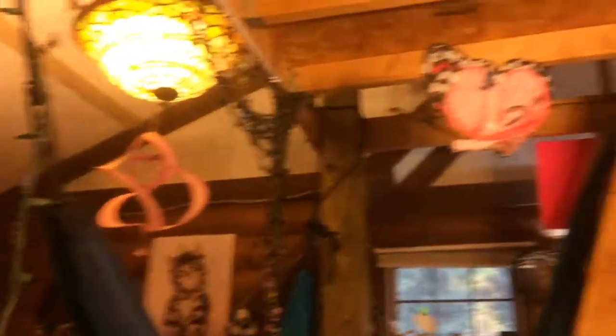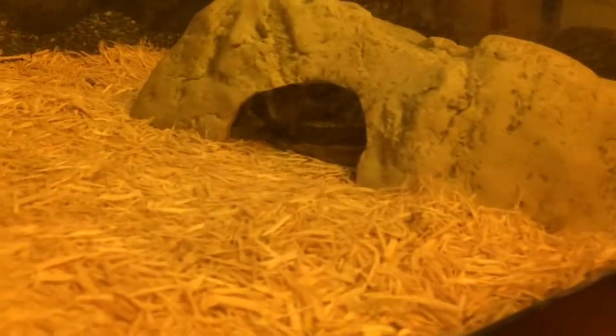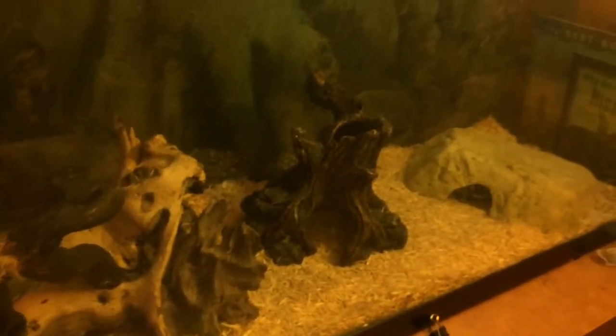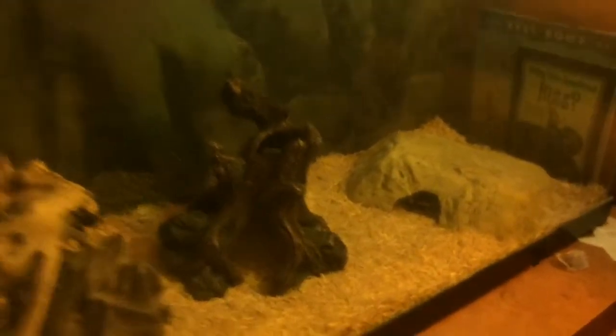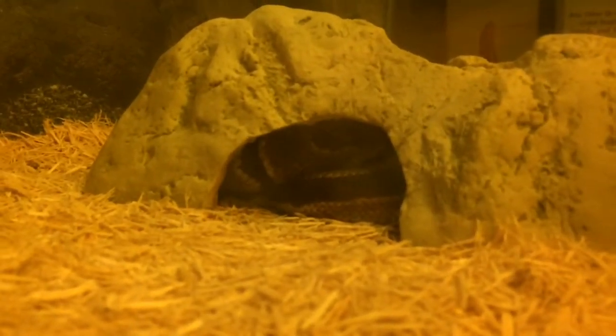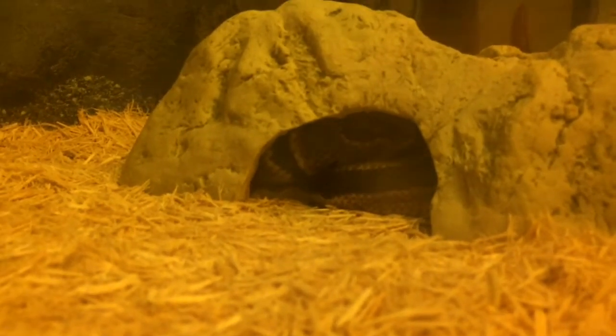So then you walk into my room — sorry about these, they're actually hammocks hanging from my bed. To the right, when you first walk into my room, is my ball python, Pete. Pete the python. This is his entire tank; it's very large. I've had him for only about a year and a half. He is like 10 years old though. You can see that he's in there. Sorry you can't get a better view of him; I don't really feel like bothering him right now.